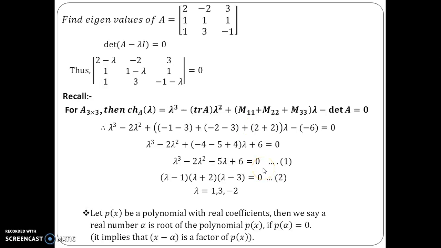If calculations are allowed using calculators, then you can easily get the answer from the calculators. You need not use these techniques. But if no calculators are allowed, you are bound to use some advanced techniques of algebra that are available. One of which, this school level technique, can help you at that time, but with trial and error you just need to work out very fast with these numbers. Having understood this technique, again observe that equation number 1 is the polynomial format of your characteristic equation, and equation number 2 is the factor format of your characteristic equation. Both the formats are very important to us, so that's why I'm highlighting them with this red star, and they will be used ahead.